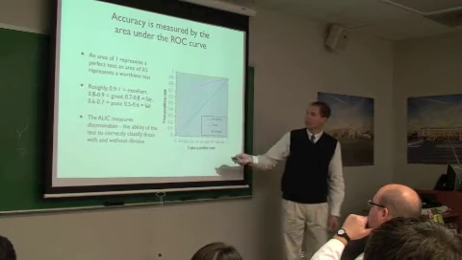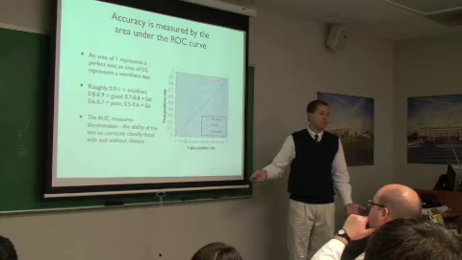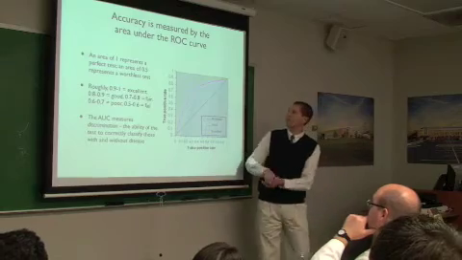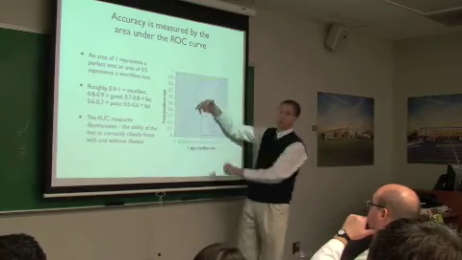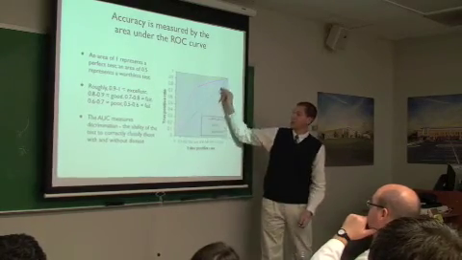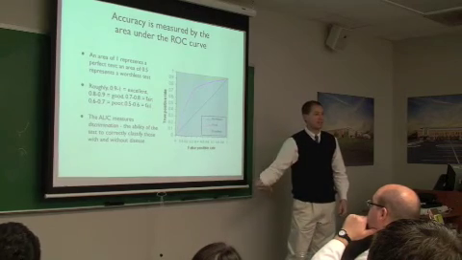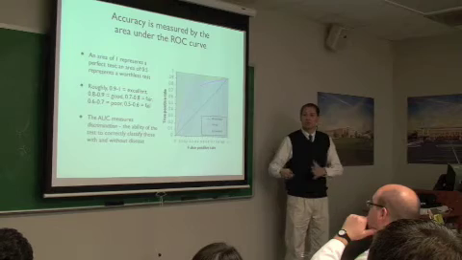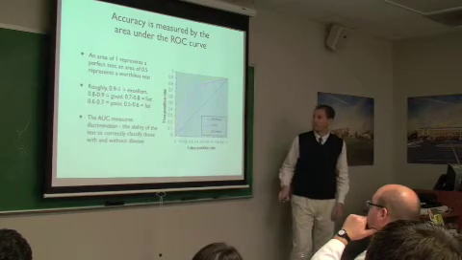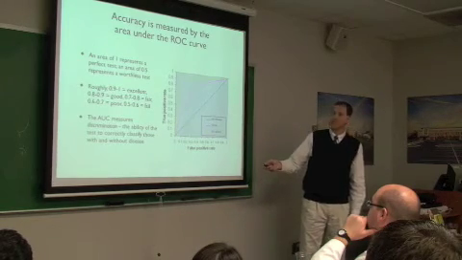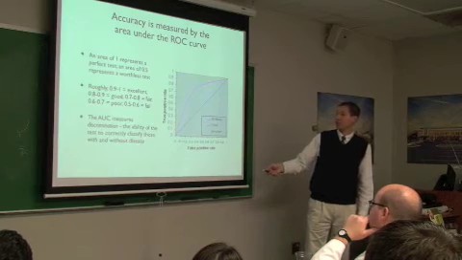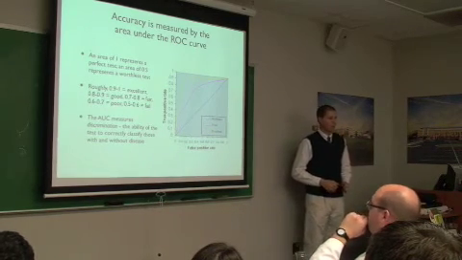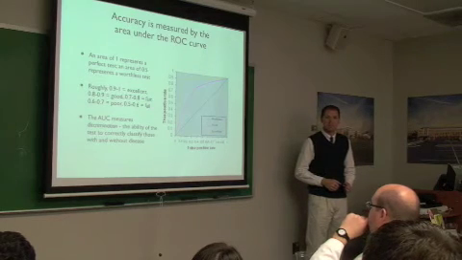If you think about this on a grading scale, at least the old grading scale, not the new one, between 0.9 and 1 is considered an excellent test. And as you notch it down, as the area under the curve decreases, this curve gradually approximates this 45-degree line, gradually approximates 0.5, the test becomes less and less accurate, meaning it's got less and less likelihood of accurately discriminating between normal and abnormal. The area under the curve basically measures discrimination, which is the ability of the test to correctly classify those with and without disease. Is that completely baffling?